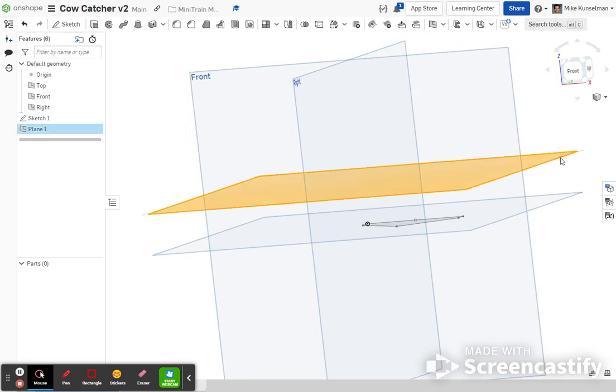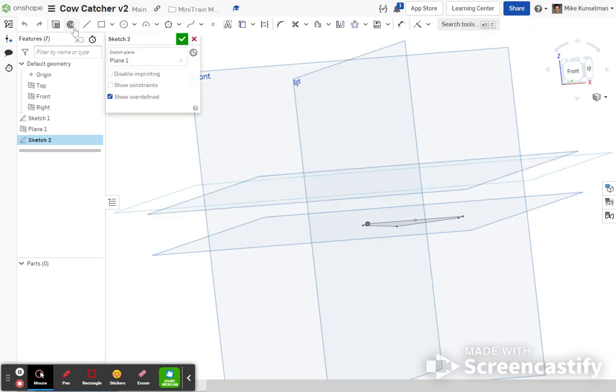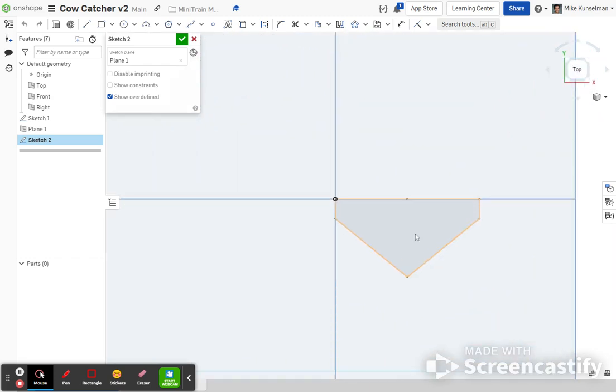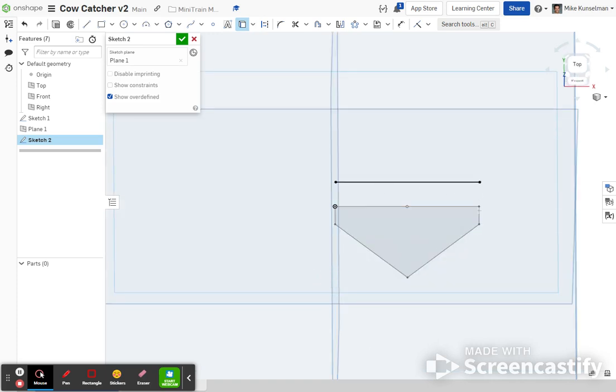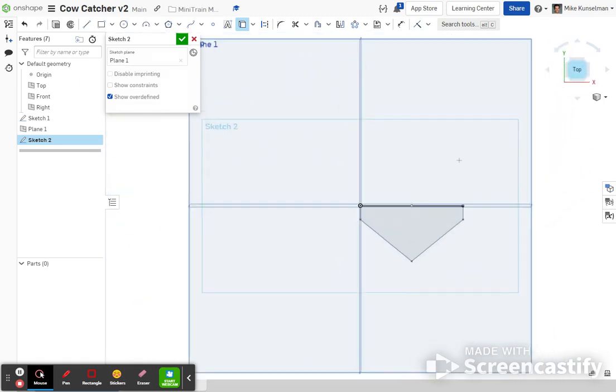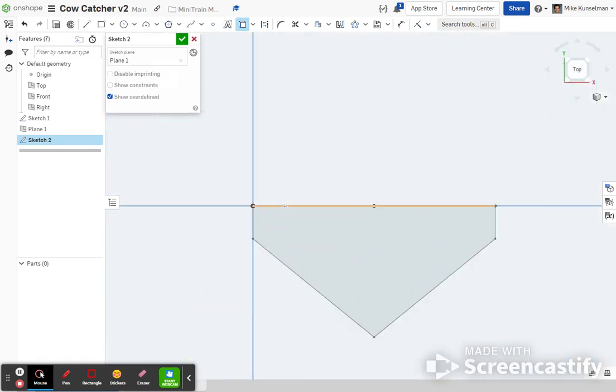Let's make a sketch up here. I'm going to go into my top view. Now we could use the project tool right here and project the line from our sketch below, which is pretty handy. From there, I would rather draw the rest of the lines, but that will make sure we're drawing these in the same plane. The rest of these lines, I'll just start from here.